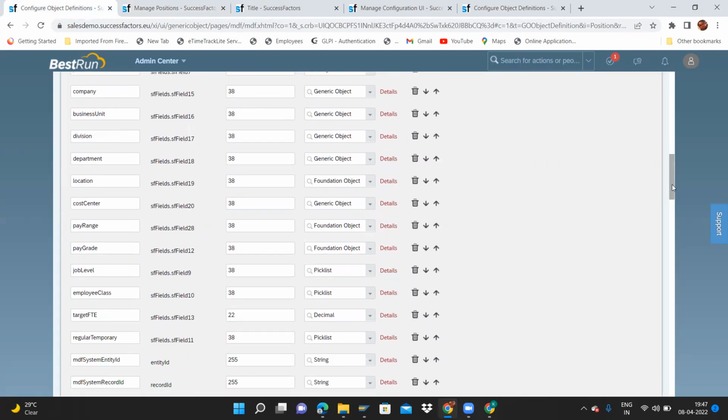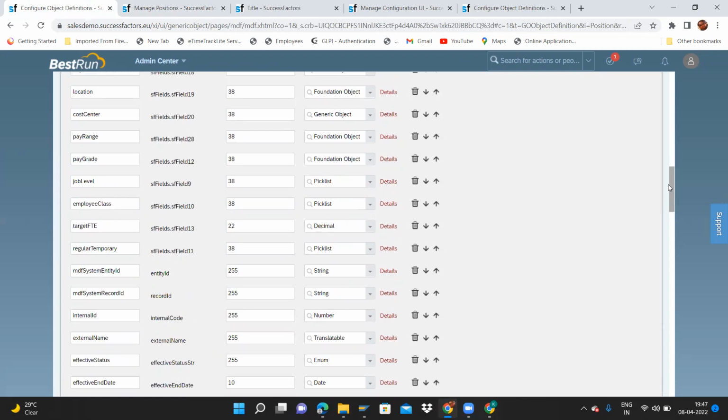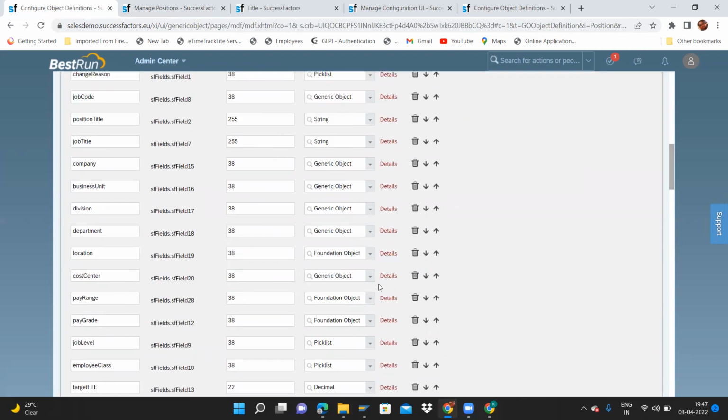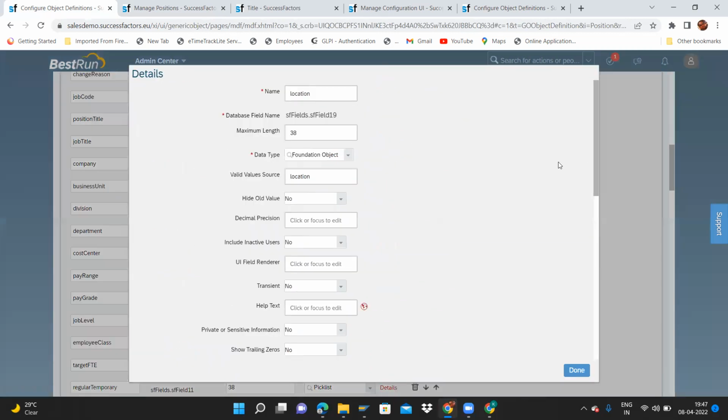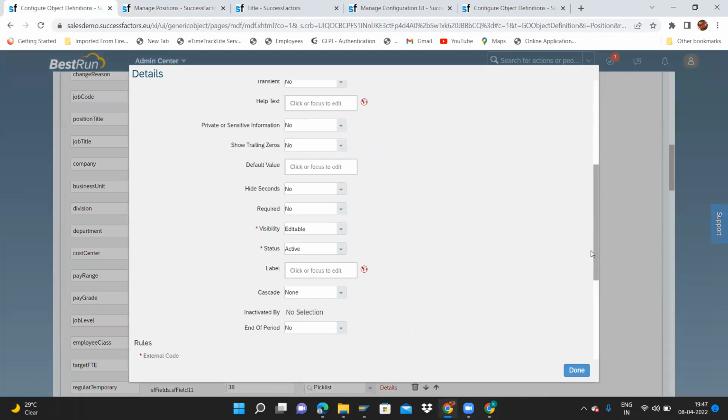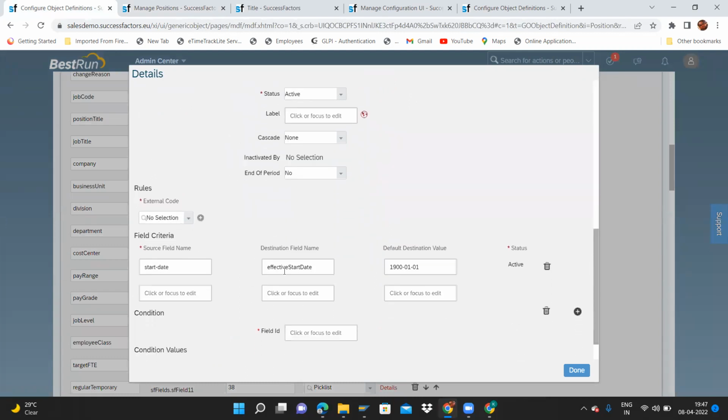If I go to location, I want to maintain the field criteria. So this you have to maintain the same. Company means company only. Destination, because it is associated to company. This parent object name I am just mentioning, code.